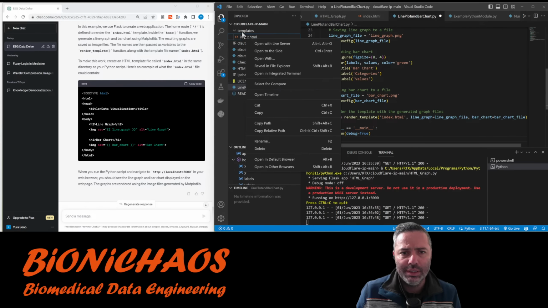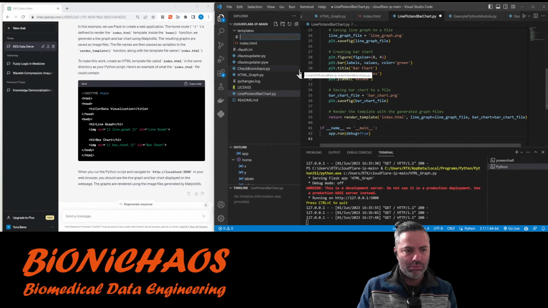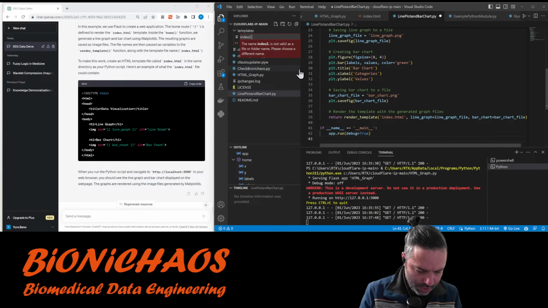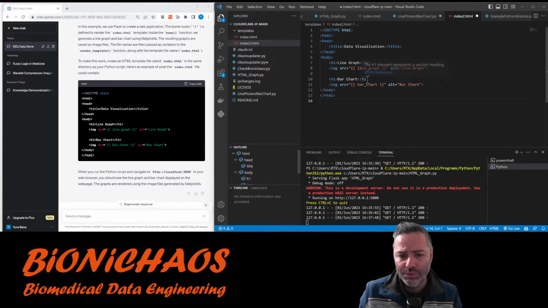So we want to create another... how do we do that? Index 2 HTML. We copy this into that to save it all. Now this is index 2.